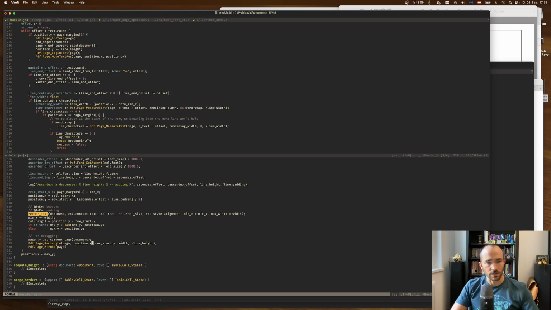That's not the right rectangle, but this shows us the size of each content. So we say row start y width, and this is not line height, but call height.